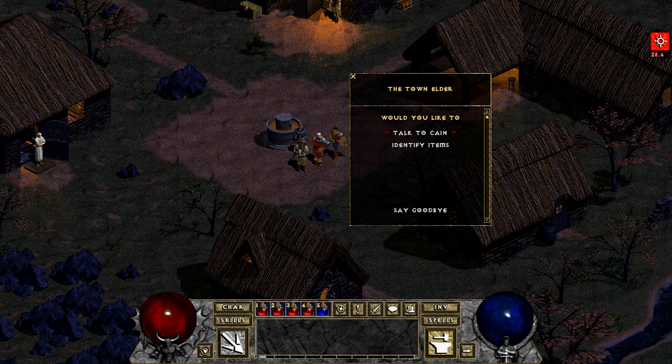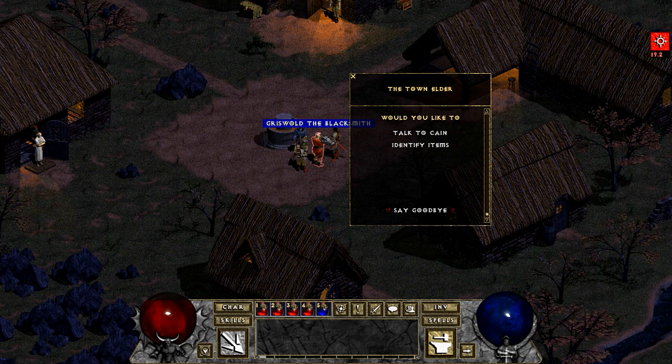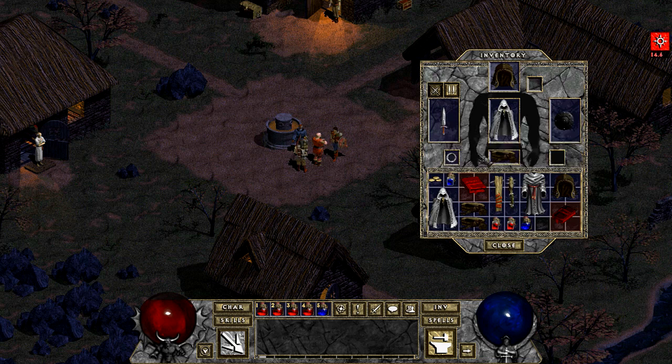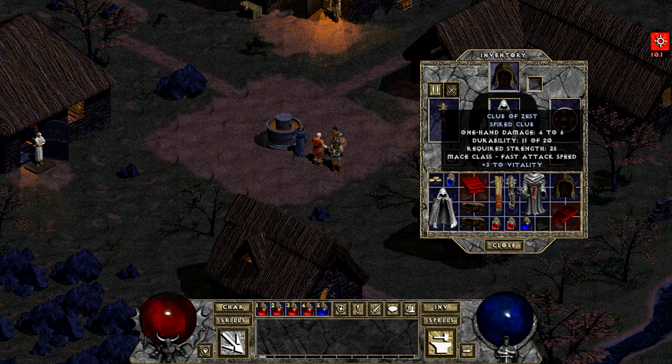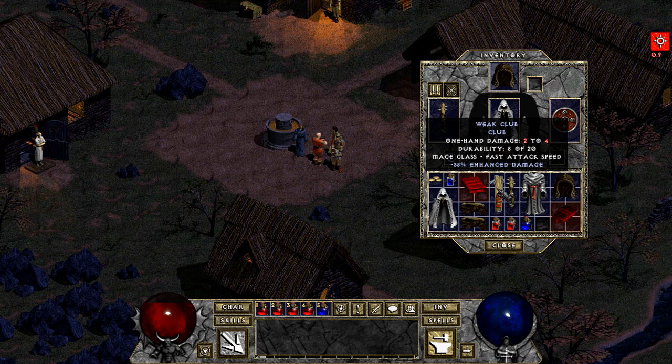Let's first talk to Deckard Cain. One nice thing is that there is keyboard controls for this. We're going to do identify items and just kind of spam with the enter key. And do all that stuff. There we go. So now let's see what we have on us. So we got +3 to vitality. Let's switch over to our mace here. So this is 4 to 6 damage. Required strength 25, of course. Fast attack speed, not bad. It seems to be quite a bit better, so let's do that. Also, we have negative 35% enhanced damage. That's probably going to sell for $0. It's called a weak club.